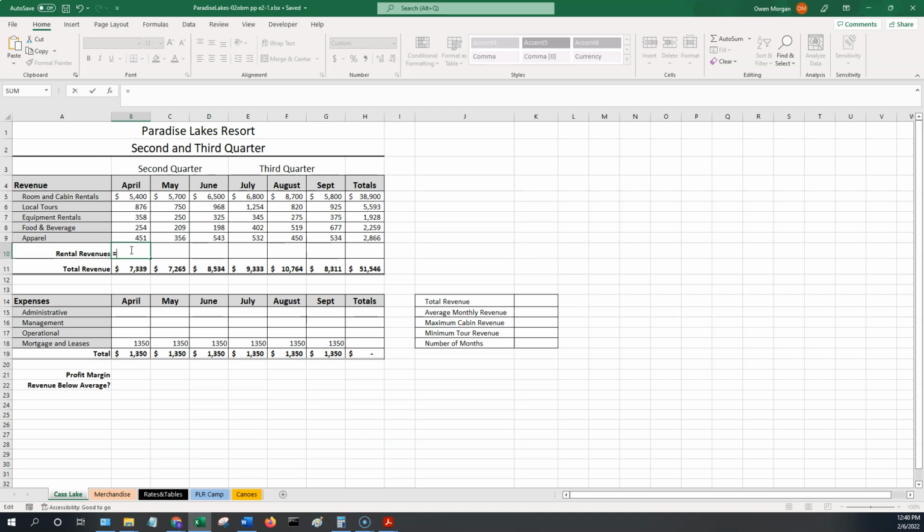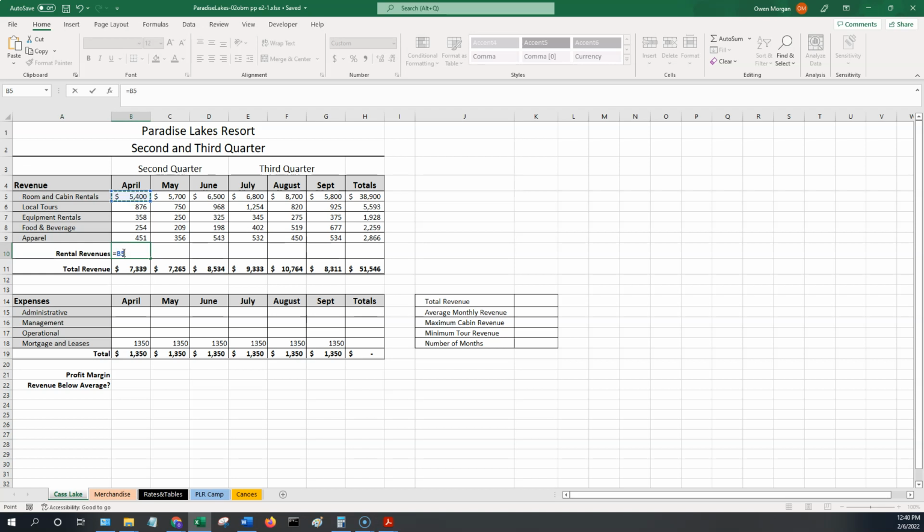Instead of typing here, I'm going to choose a cell that I want to include as part of my formula. So I'm going to click on cell B5. You'll notice the cell is selected and its cell reference is entered in our formula down here.